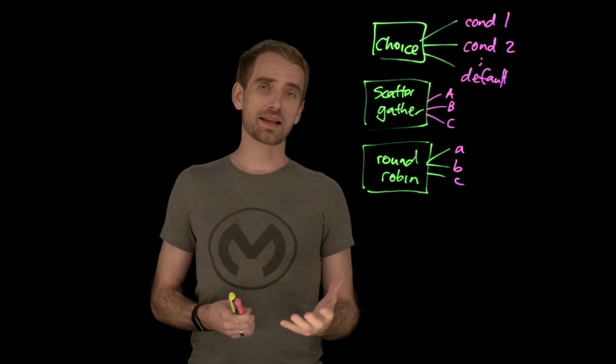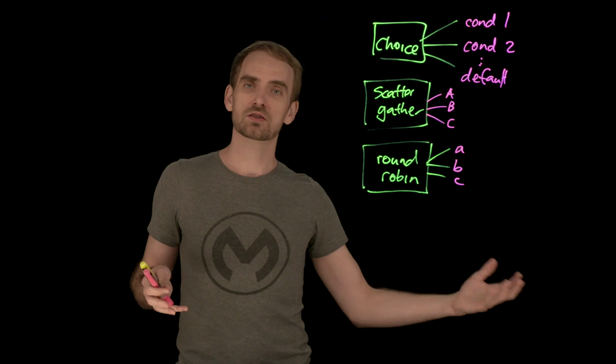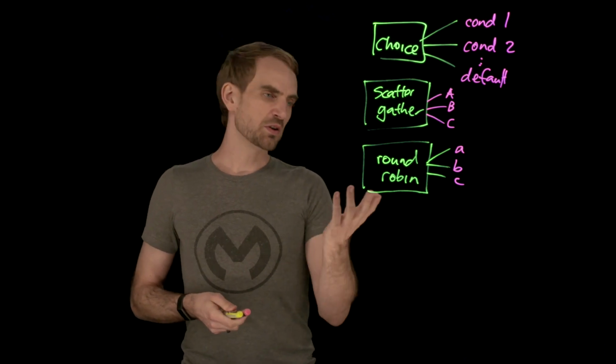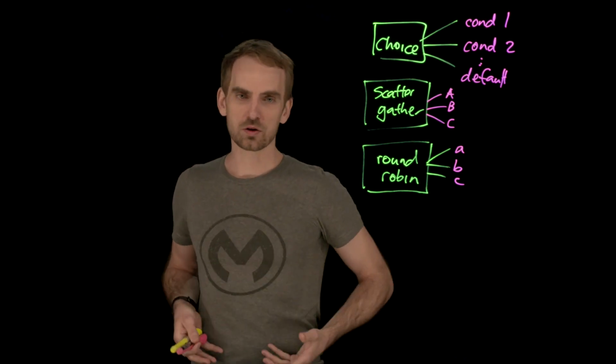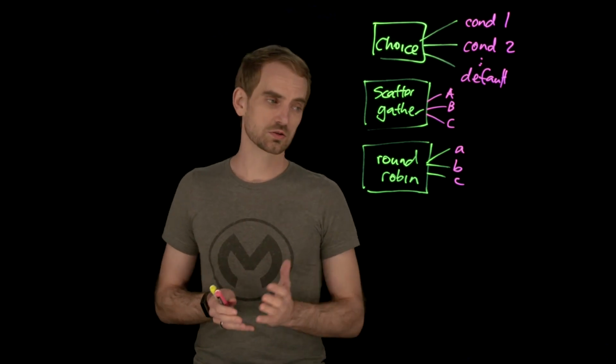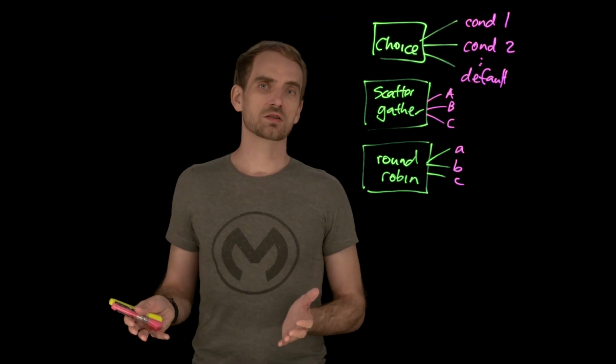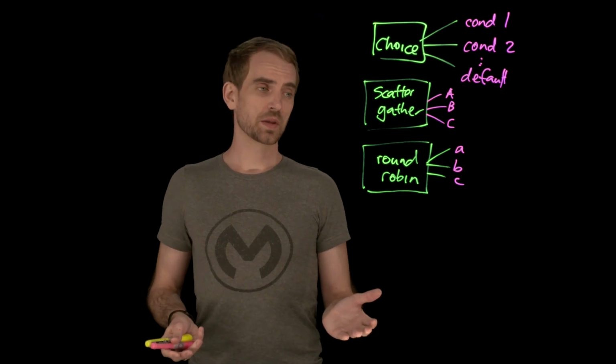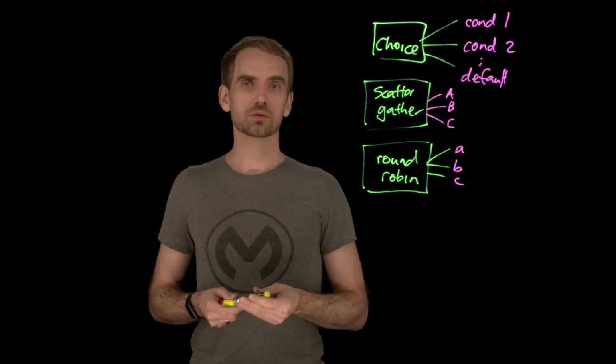So Roundrobin would not be necessary if you have a load balancer between Mule and the system that you're talking to. So if you needed to distribute your orders between 2 different JMS queues, for instance, or you needed to talk to 2 different servers that there was no load balancer available, that's where Roundrobin could be useful.